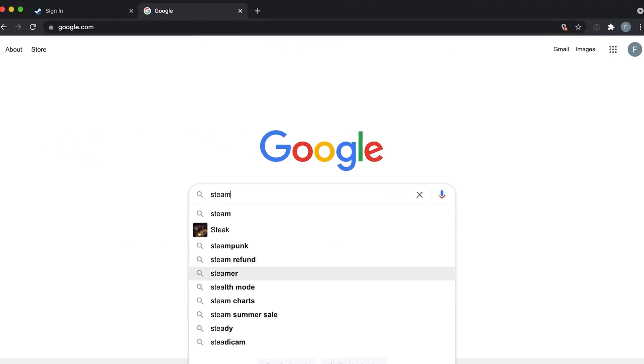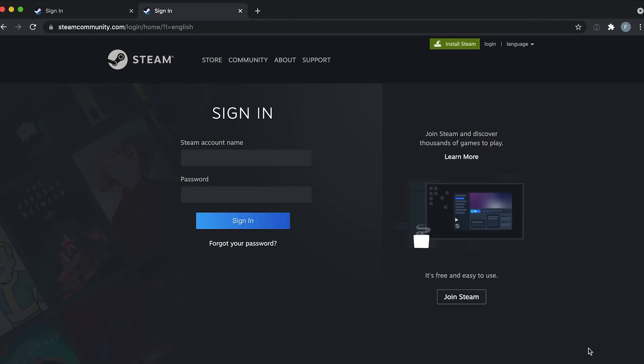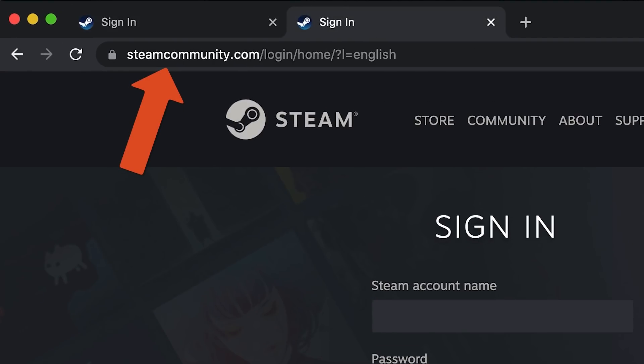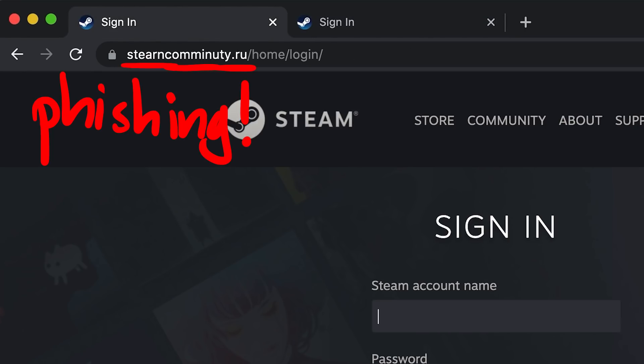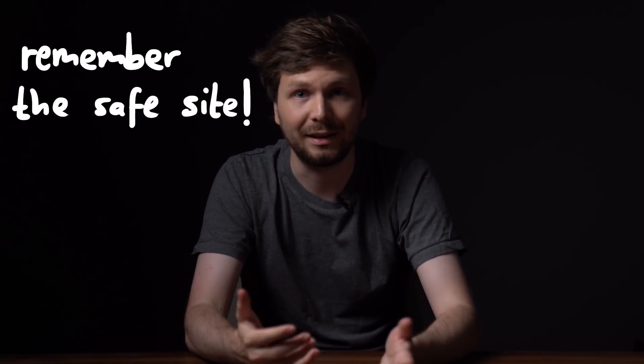The best check is to compare it to the real trustworthy site. Maybe you have the correct site bookmarked, or you remember the URL, or you can simply Google for Steam and go to the login page. When we find the same login page on the now clearly trustworthy site and compare the URLs, switching back and forth between the pages, you can clearly see the domain is different. So we know 100% this is a phishing page. Simply look at the domain before you enter your password, and you need a way to quickly find the site you know is safe.